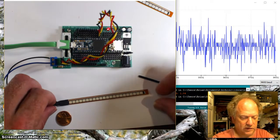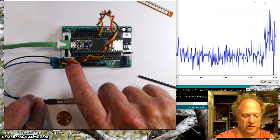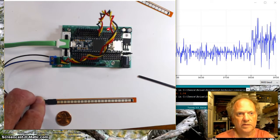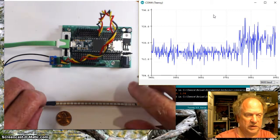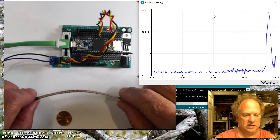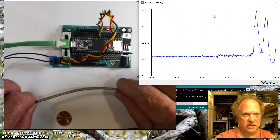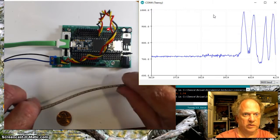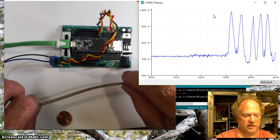So I've got this one hooked up, and currently it's hooked up to a Teensy 3.5, and it's also hooked up to a voltage divider board with a 10K resistor. And if I put this scale more front and center, I'm doing just an analog read. It's hooked up to pin 0, and you can see how cool these things are. If you just bend them, you get a nice change in resistance and thus a change in voltage that we're picking up in the voltage divider board. Okay? And they're super easy to use.